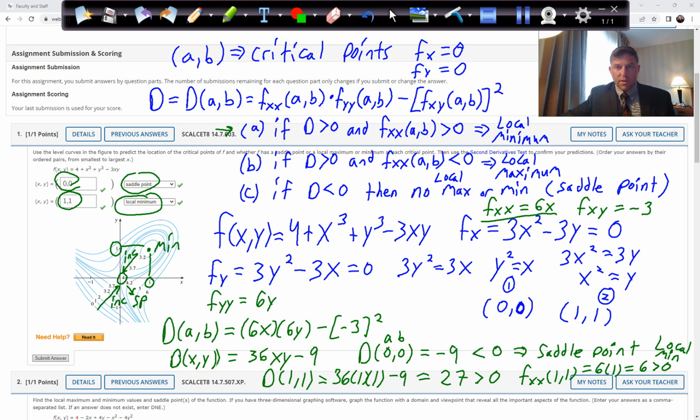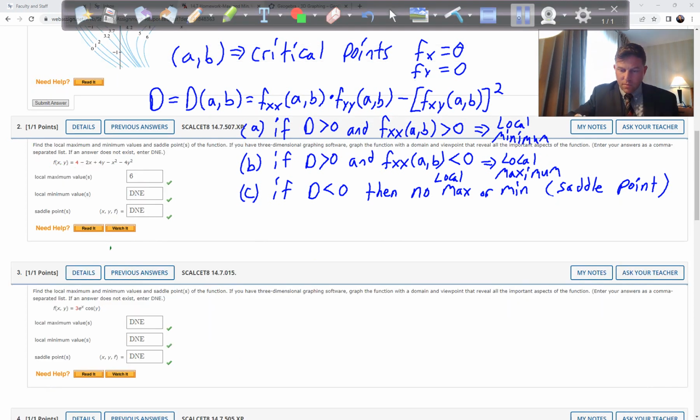Now the rest should go a little quicker because we're going to repeat this kind of process over and over. Okay, for problem 2, I'm going to try to leave this stuff up on the screen. Now if we end up needing more room, we'll probably clear that out as we do more of these because hopefully it'll catch on. So we have this function and we want to find local mins and local maxes and saddle points. So we're going to do the exact same thing.